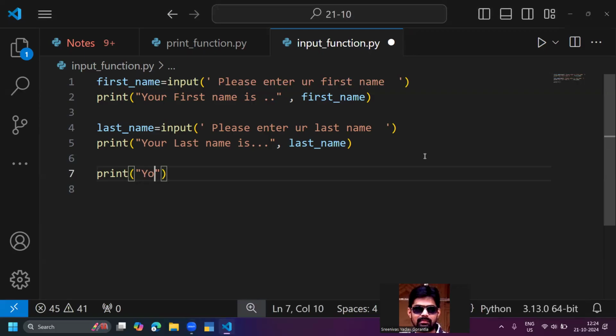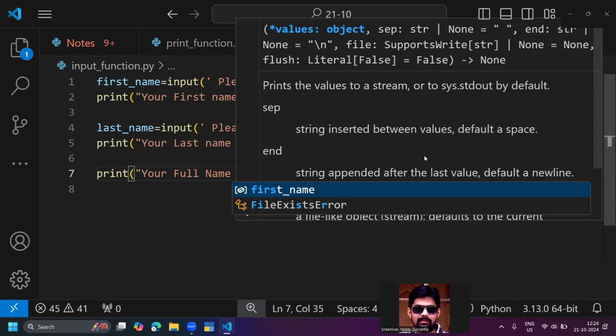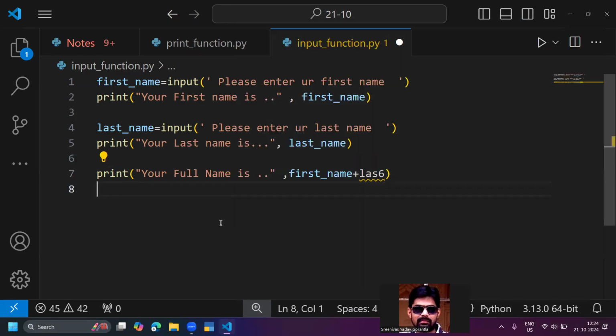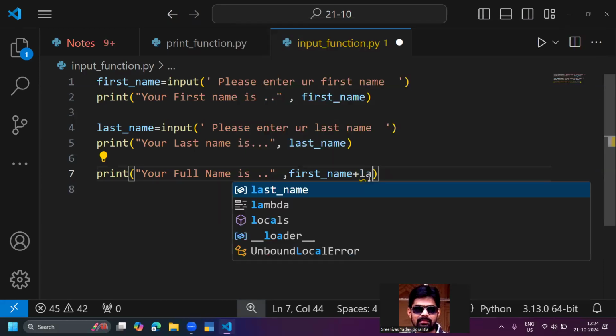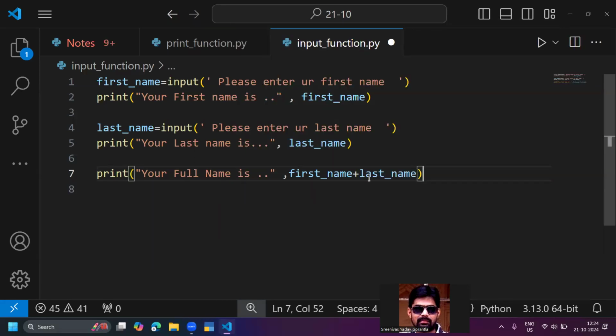Just observe: "Your full name is", then first name plus last name. So, am I correct here? Your full name is first name plus last name.